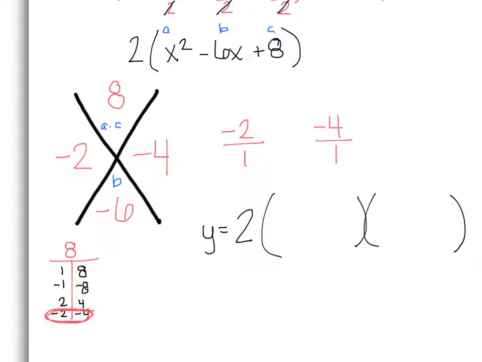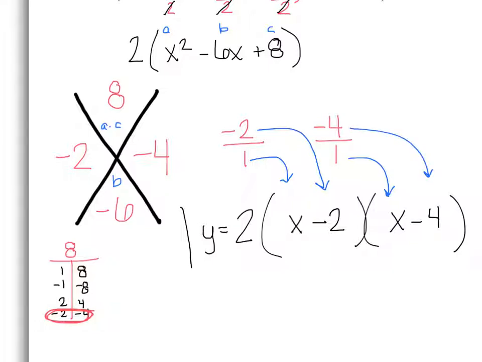And then we have an x and an x. The number that goes in front of the x is the denominator. So that goes right there. Well, that's just a 1, so we don't really even have to write that. Okay, the number that goes behind the x is from the numerator, so we'll have a minus 2. Same thing from the other side. The 1, well, we don't really need that because it's just a 1, goes in front, and the negative 4 goes behind. So this is your answer.